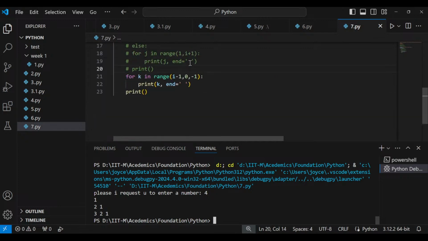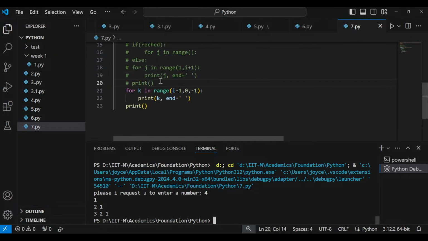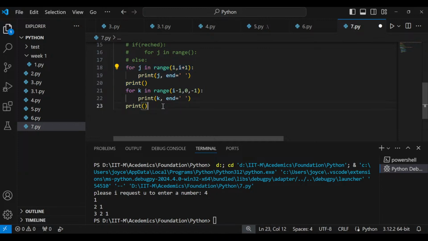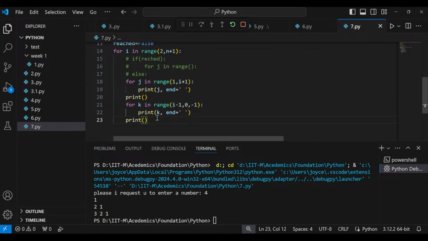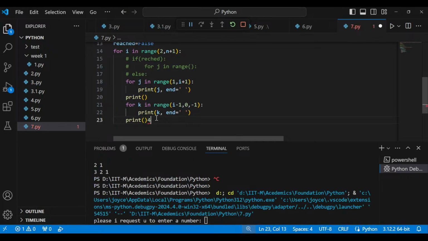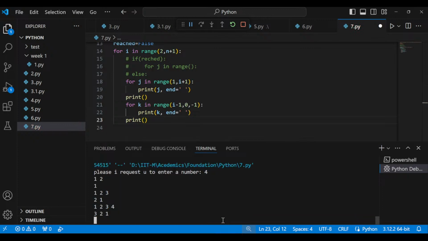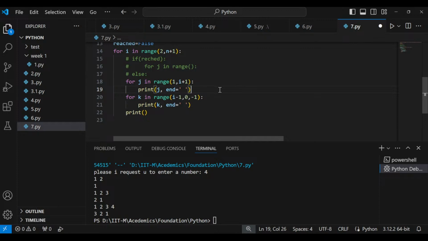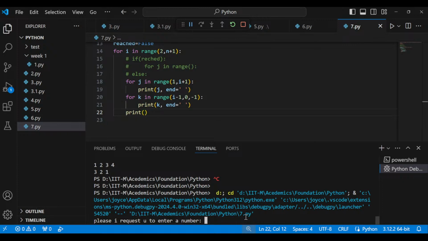So the only thing left out is to merge them. So uncomment this thing. Fine enough. I hope this works. Please do work when I put. Wait, I don't need 4 there, I need it here. 4, enter. 1, 2, 1, 2, 3. Yeah, it is working. I just need to remove this statement here. And it is going to work perfectly fine.